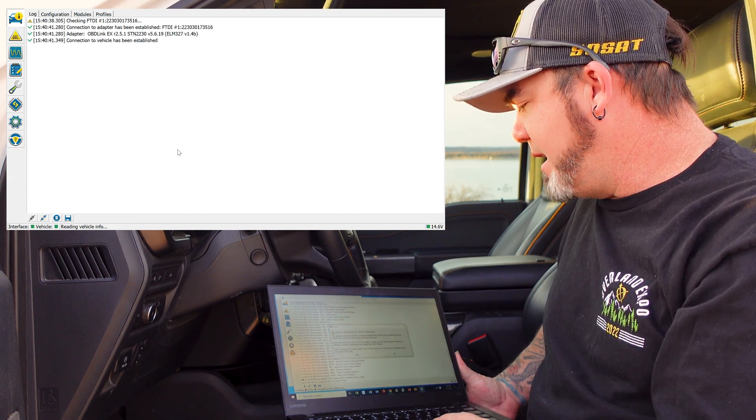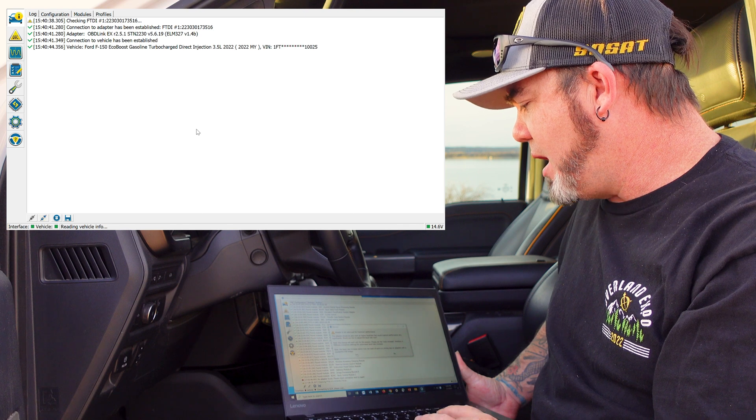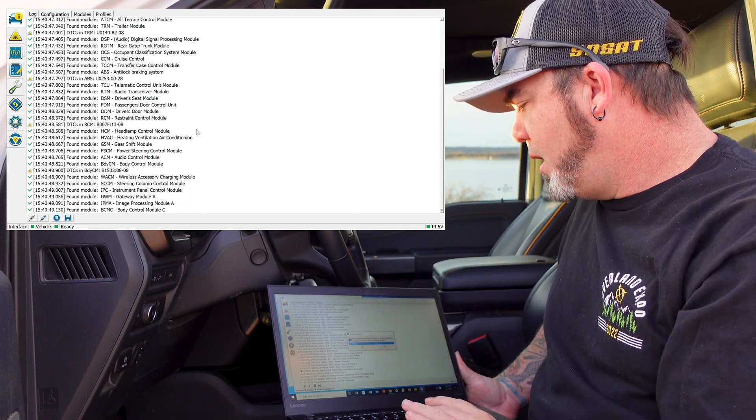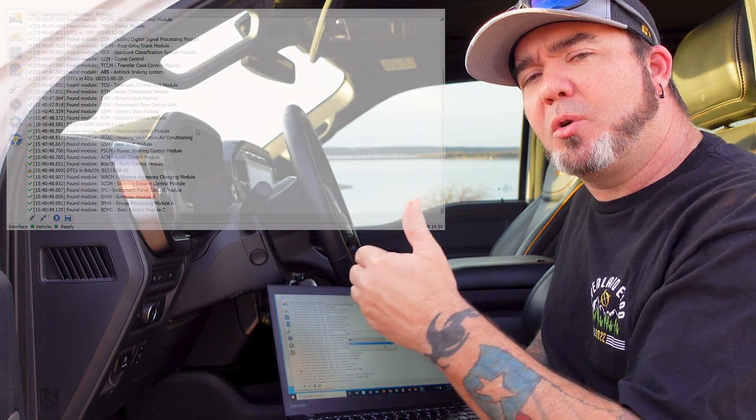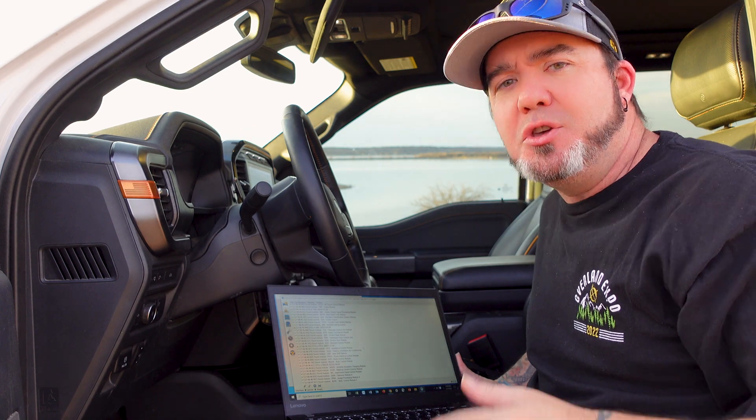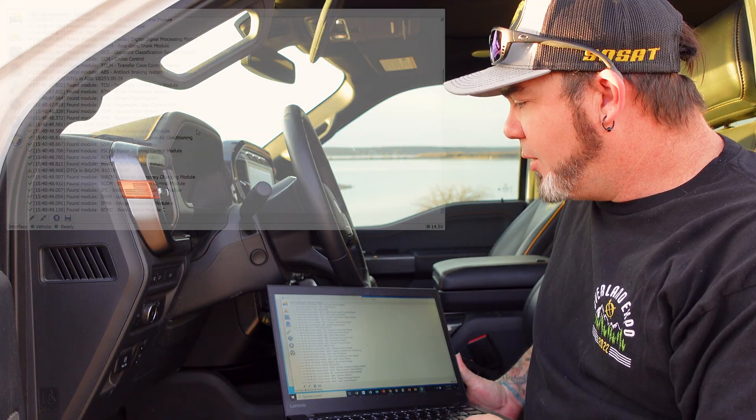This one has a faster speed, so I'm going to hit yes, which is optimized for that. I already have my trimmer saved in here. What you're going to want to do is save your profile first. And also anytime that you do a modification, you want to make sure that you save the stock format first before you start changing values. That way, if something happens, you can go back and fix it.